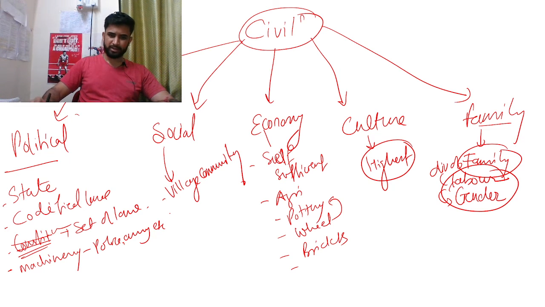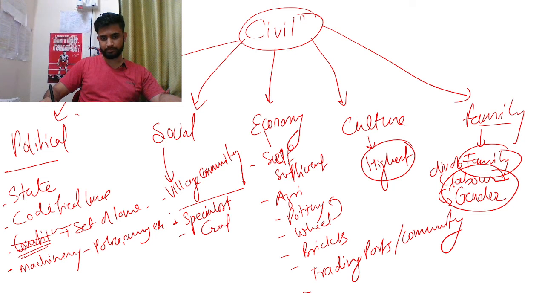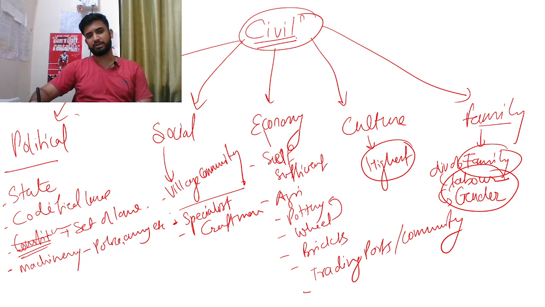Okay, then we can also say that in economy, there is trading. If I'm missing something, I'll cover it over. Trading, ports. There will be trading, there will be a trading community. Okay, then I'll write over here some remaining parts. The way we mentioned last time, there are specialists like woodsmiths, ironsmiths, and various types of craftsmen, etc. Then specialization, utilization, etc. So this is something which becomes a part of civilization.